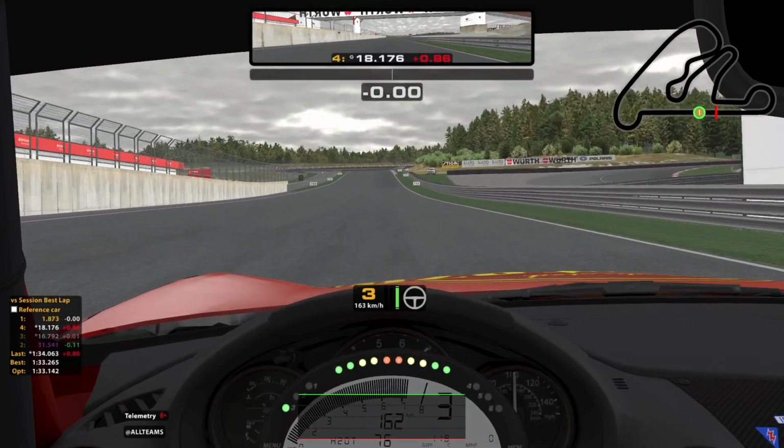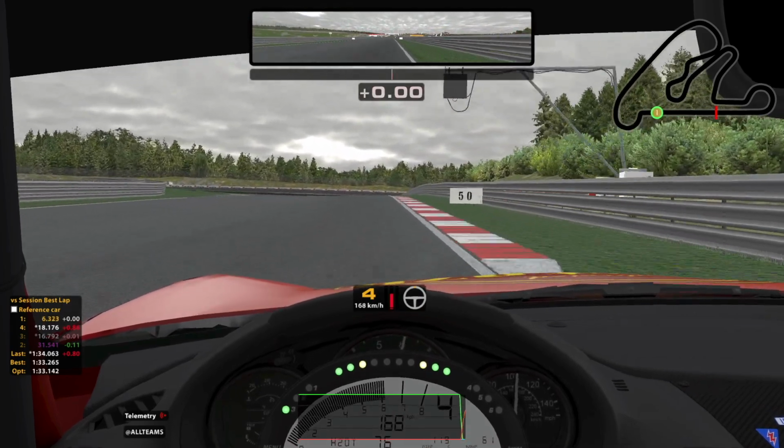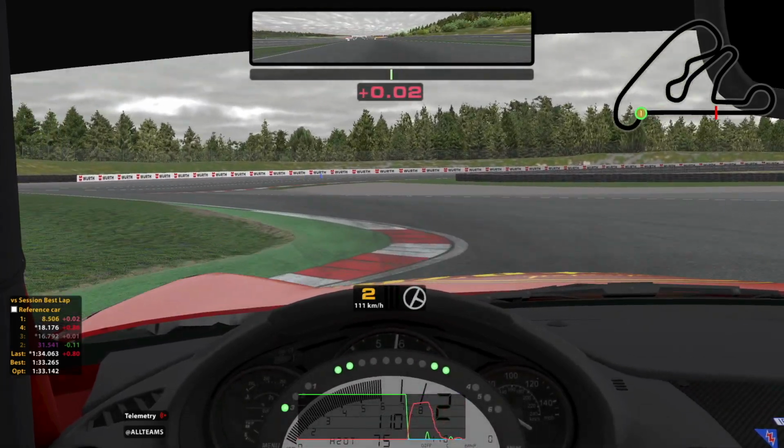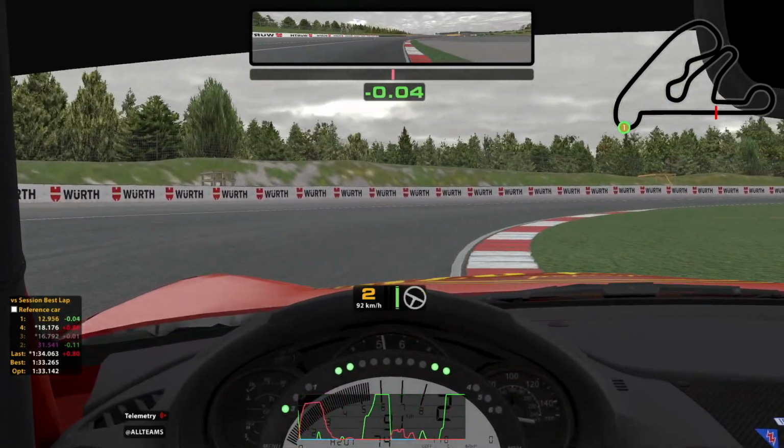So this is the uninterrupted hotlap. You want to be over on the right hand side looking for the start of the curb on the right here. The track limits are very strict on turn 1, you can very easily get a slowdown if you cut too much, so just be careful.